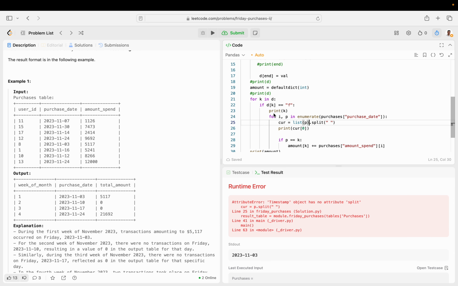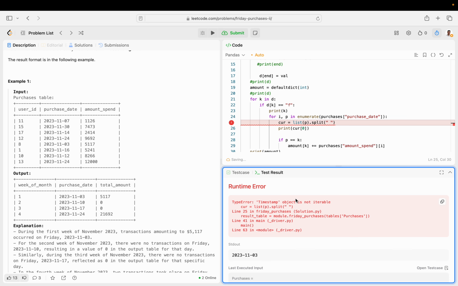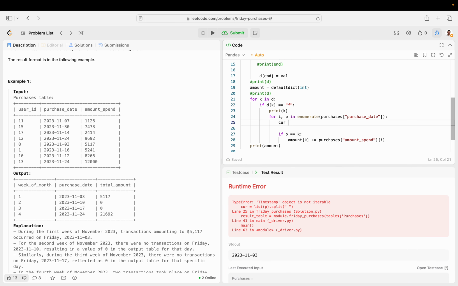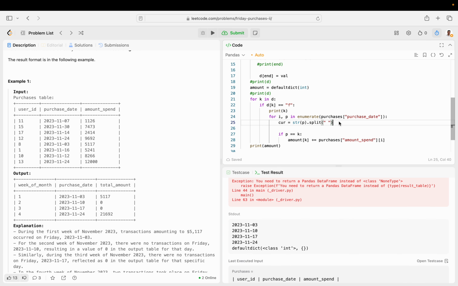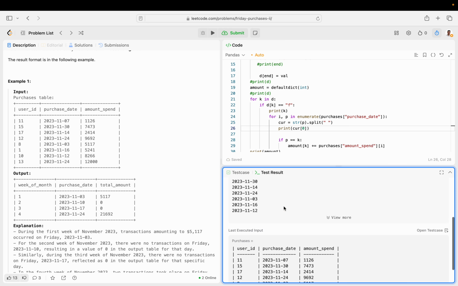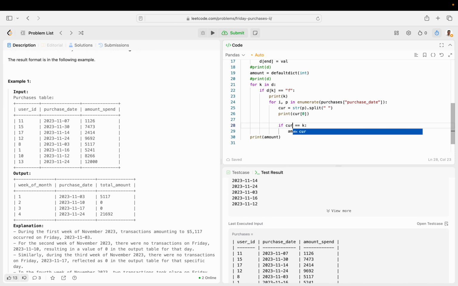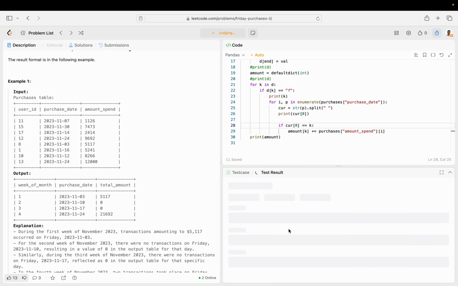It's kind of a pain. You have to just call it string of P dot split. Let's keep doing this until you don't get a compilation error, and then let's print current of 0. Okay, cool. Now, if current of 0 is equal to K, then we can do that.